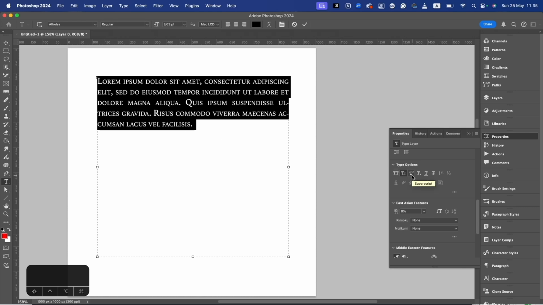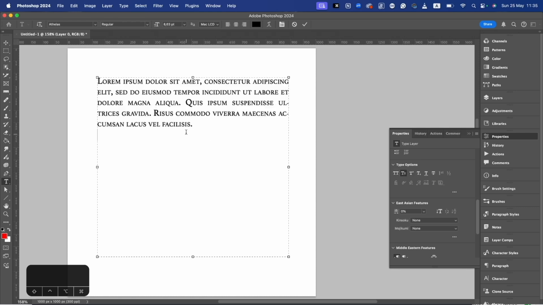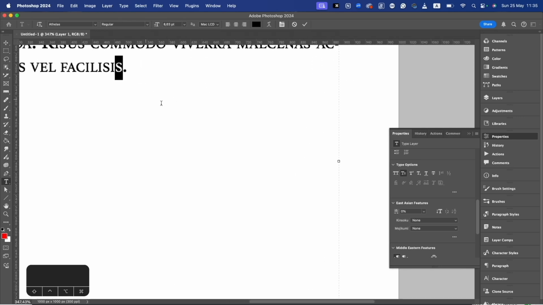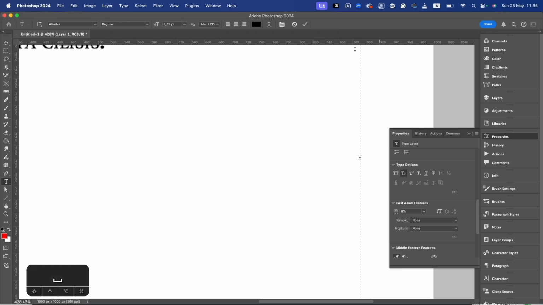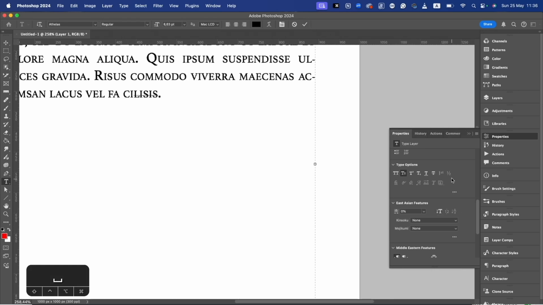We have superscript, which will allow you to write a text atop of a word. So let's do that. You can see how it turned that into a little text on top of I. So if you have any math equations or physics formulas, you can use this option. We have subscript, which is the exact opposite. So it goes at the end. We have underline. We have overline, which draws a line on top of your words, your letters. Looks like that.